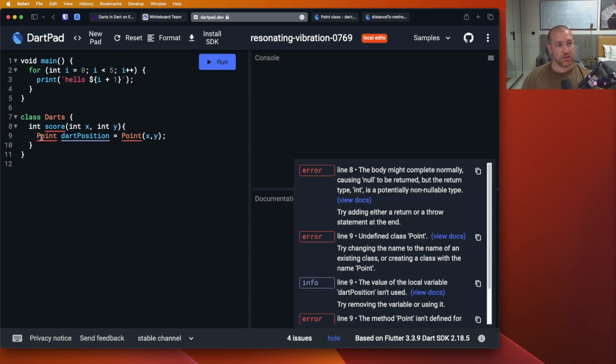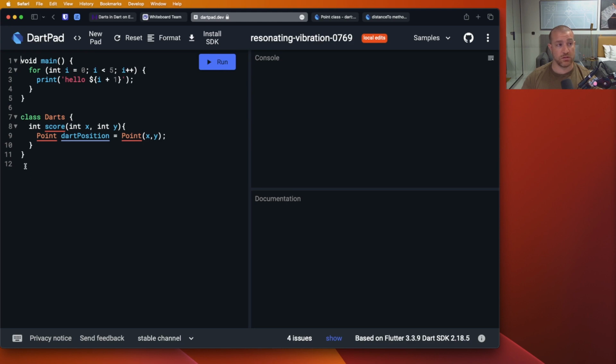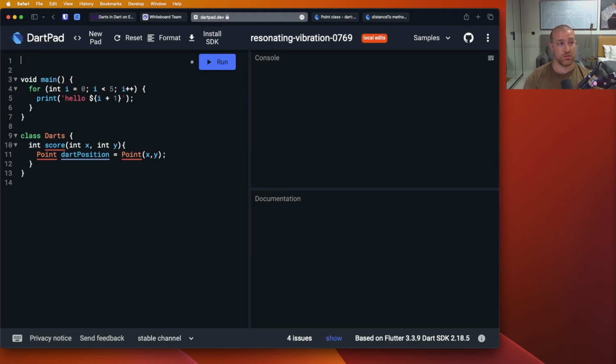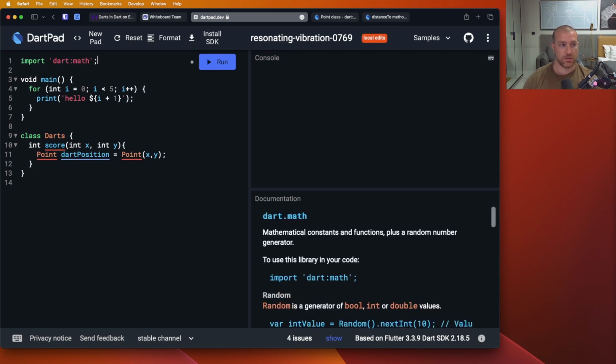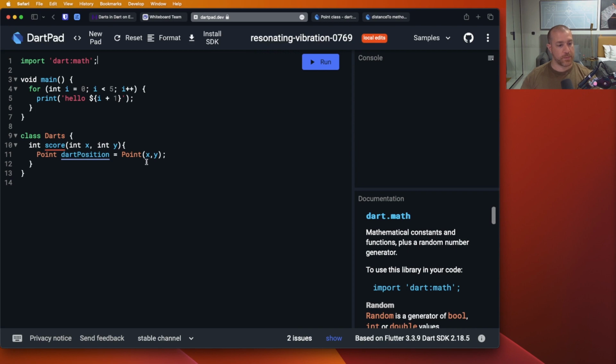Okay, so you see here, there are some problems. Why? Because we need to import the library, the math library, and it's dart math. That's all. So now your program knows what point is. Before that, it was not clear what point is. It was not defined. Cool.